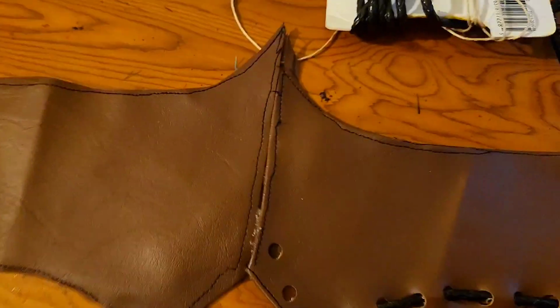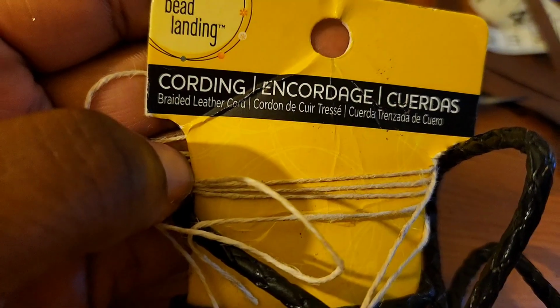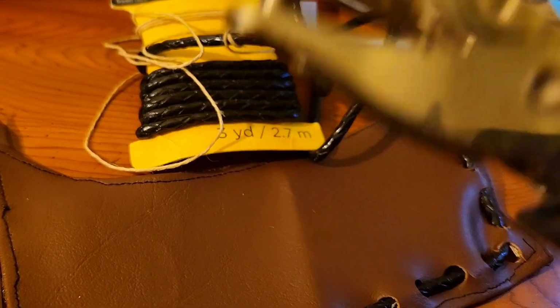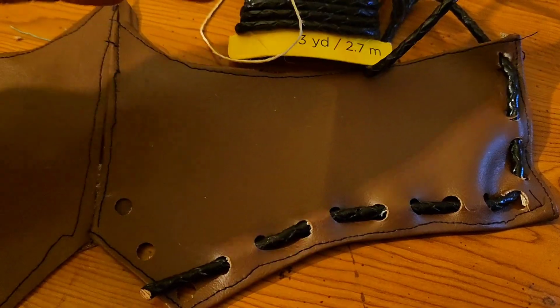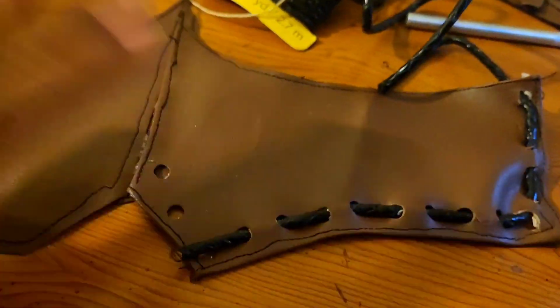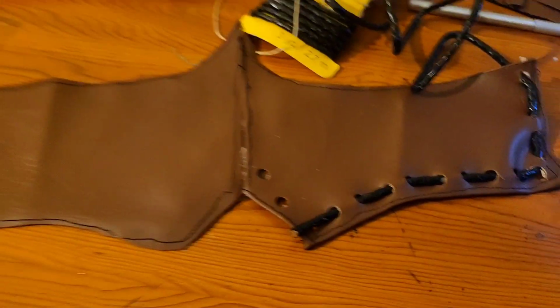Okay, some more things that I learned with this trial. I like this cording, so I have to go pick up some more of it in brown. Hopefully they have brown. If not, this could be painted brown. Also, to get a cleaner looking hole, I used this hole punch. I do have a bigger hole punch, so that will come in handy when I have to get into the middle part. It should have 3 rows here and then in the middle. I need to do the punches before I glue this middle part, because if I glue it first, I won't have access to it. So we're making some progress with this little scrap part before we move to the bigger version. I'm excited about that.